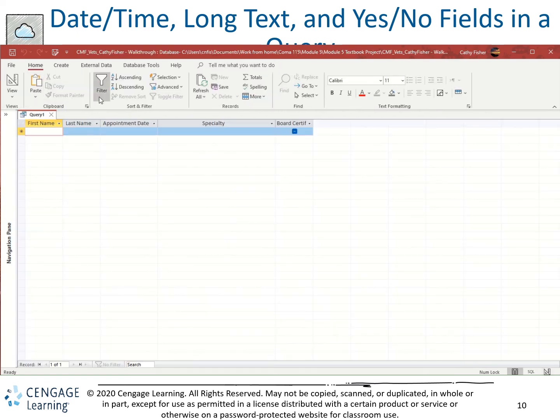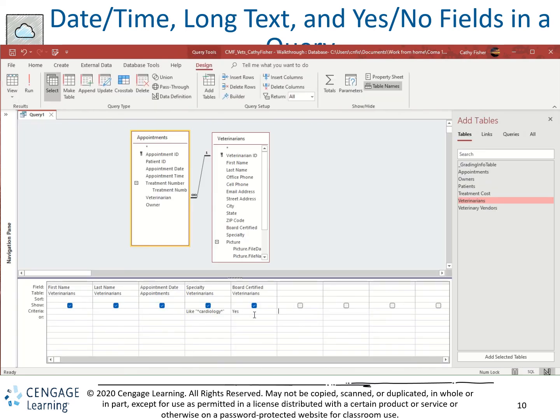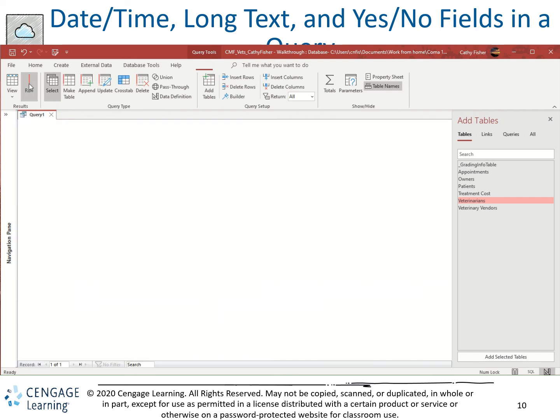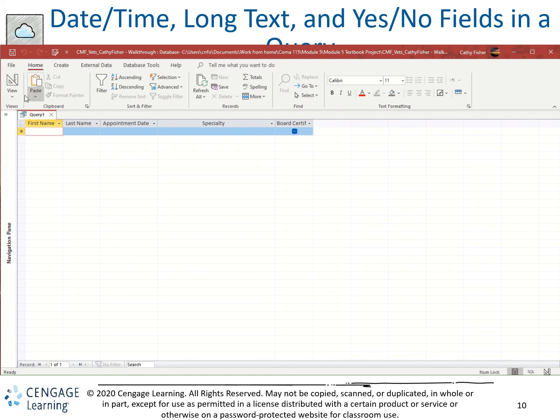yes. If I ran it, nobody came up, so why not? So it should have, oh, tab, it should say board certified either yes or no, but it doesn't seem to like the yes. So I'm going to remove that for a second and see if I can run this. And they're showing nobody.